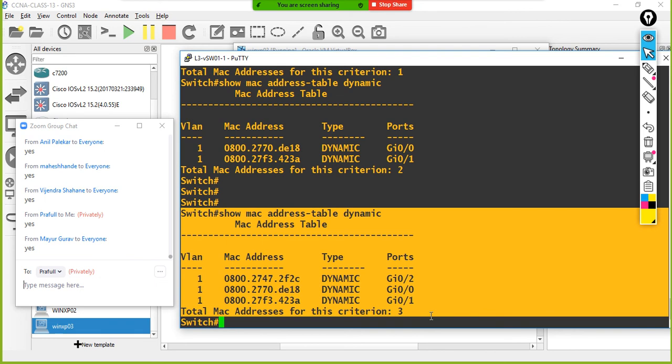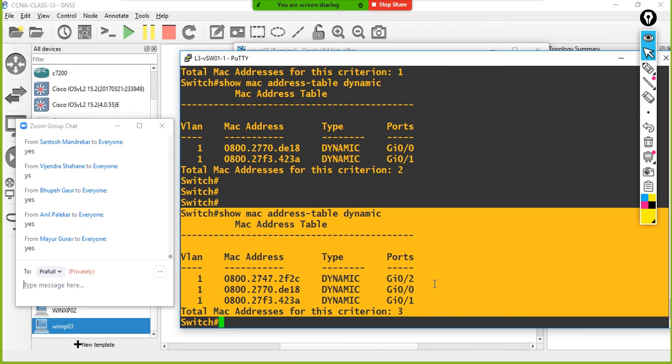Everybody okay or not? Say yes or no, guys. Do you understand how switches are going to learn the MAC address? The moment you connect any device to the network, if the device sends any traffic, immediately what is the switch going to do? It will take that MAC address and keep it in the MAC table. Is it clear, everyone?